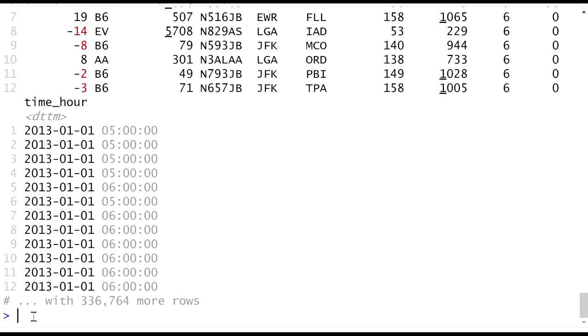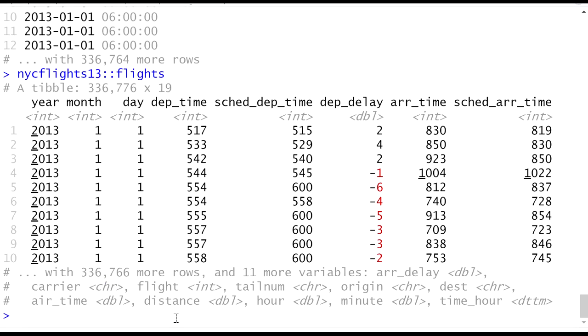But the default, of course, is if I just did nycflights13, let's look at flights. And I don't know if I've showed you this before, but the double colon says look in this package for this variable. Okay, so if I just did that, because it's a tibble, it'll only do the first 10 rows, and it'll only show me what fits to my screen. And depending on the size of your screen, it may show you more or less, and how you have the windows sized. Okay, but then it tells me what all the other variables are and what type they are. So I don't see all of them, but I can look at them.